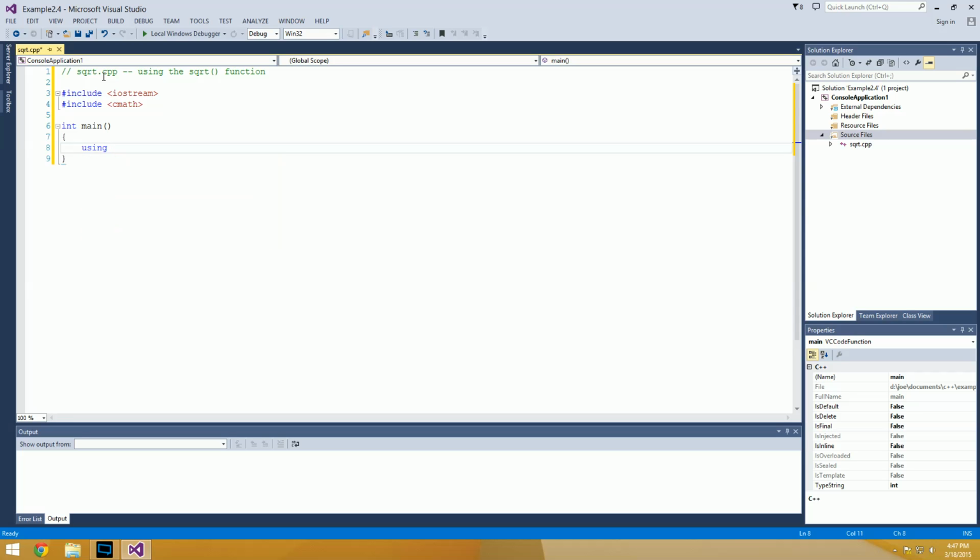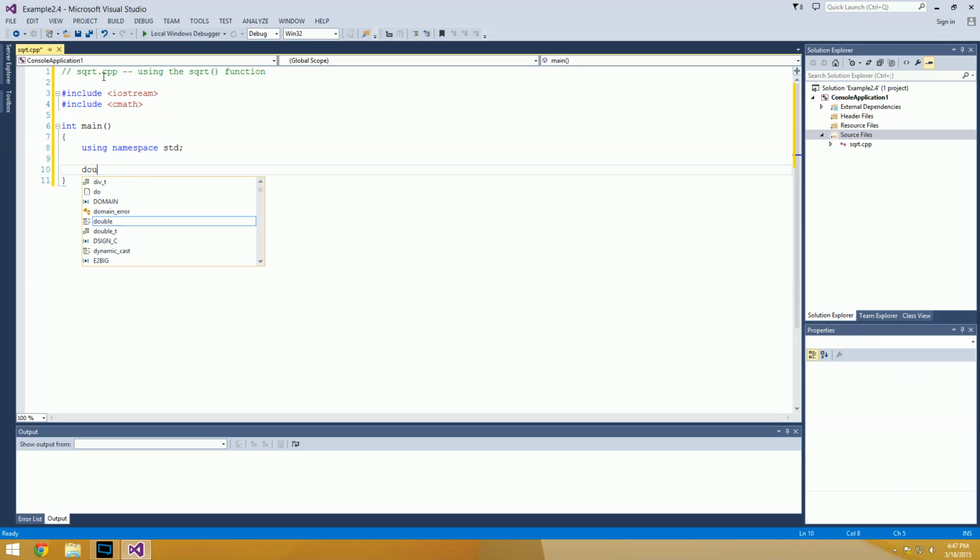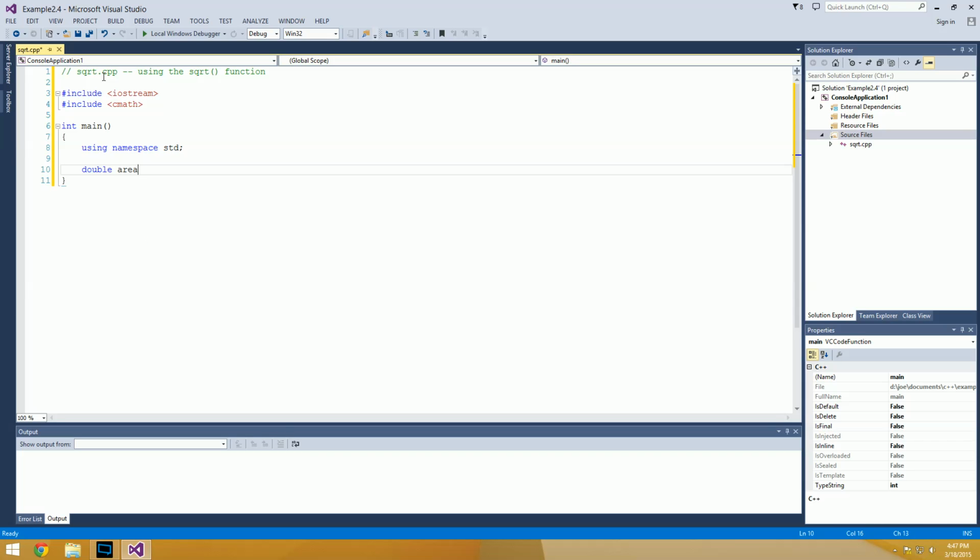So we're going to use our namespace std again, and we're going to create a variable here, and we're going to call this variable area, and then we're going to output, enter the floor area in square feet of your home.